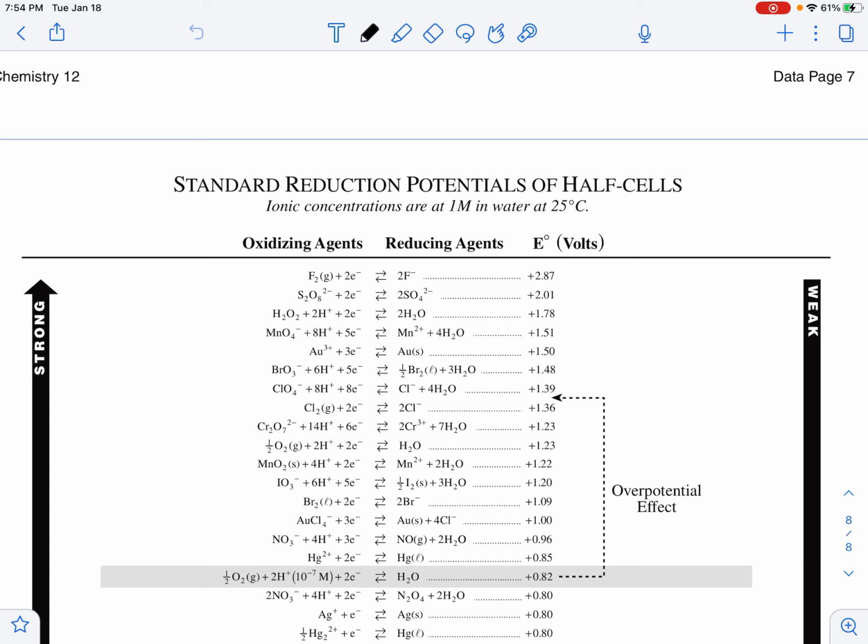You've got the two big thick arrows on the left side and the right-hand side. The one on the left-hand side goes from weak to strong as you go from bottom to top, and then the one on the right-hand side goes from weak to strong as you go from top to bottom, like the opposite strength concept that we had with the acids and their conjugate bases on the Ka table. So we'll come back to that feature very quickly.